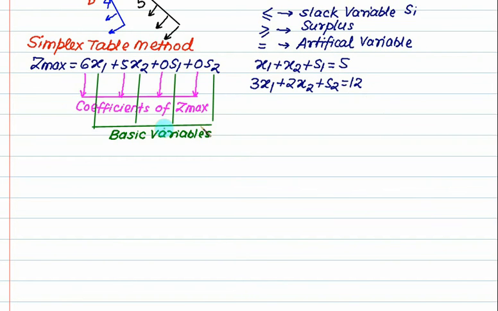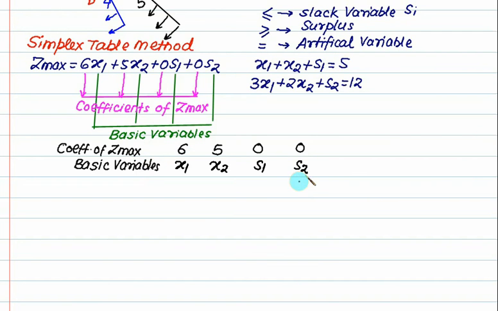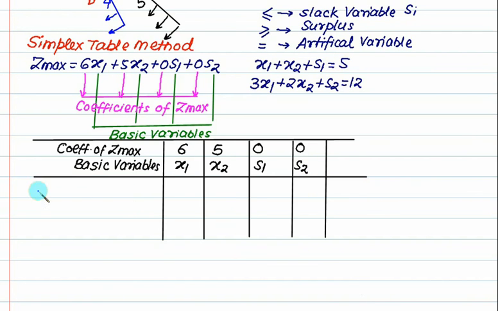So we will arrange this information in a standard form. What are the basic variables? Now here you have to write constraint 1, constraint 2, constraint 3 like this. What is the coefficient of x1 for constraint 1? 1. What is the coefficient of x2 for constraint 1? 1. Coefficient of s1? 1. And this one is the right hand side, and the right hand side equals 5. Since s2 is not present in the first, can we write its coefficient as 0?